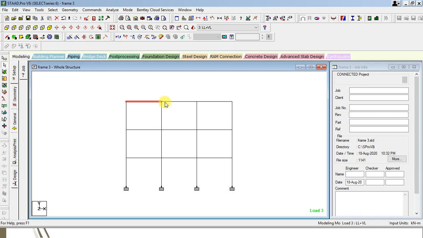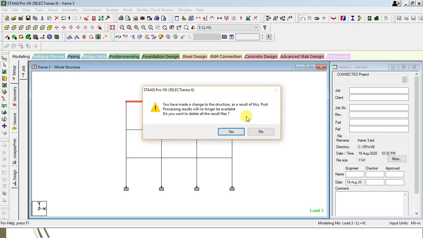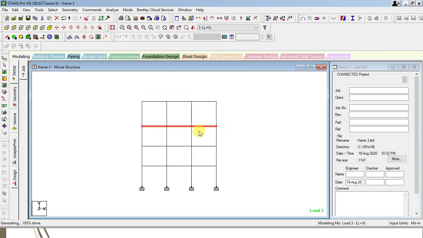For example, if I want to repeat over here the beam, I am selecting this beam, go in the translational repeat mode, y direction, taking one more step of 5, link the step. Okay, so here one more bay will get added over here.